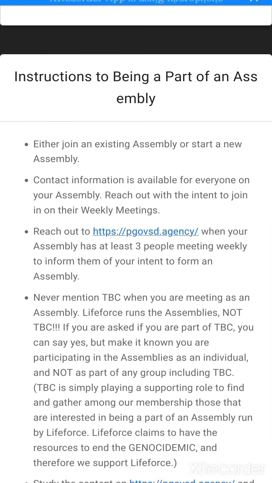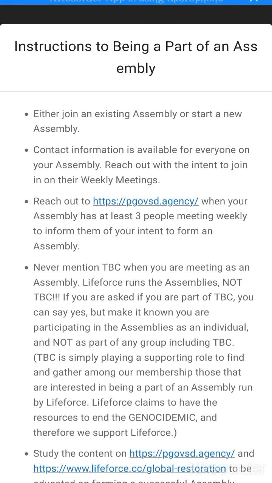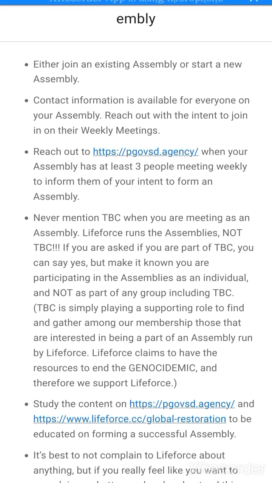And guys, don't forget that underneath it, if you want to contact other assembly members for meetings, there is a link that gives you the requirements and procedure to do that. And also, for every assembly meeting you attend, TBC is not to be discussed.